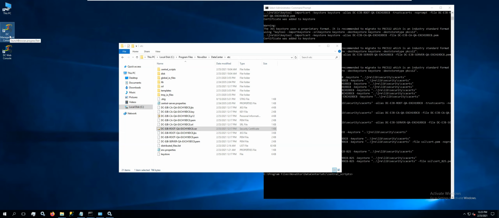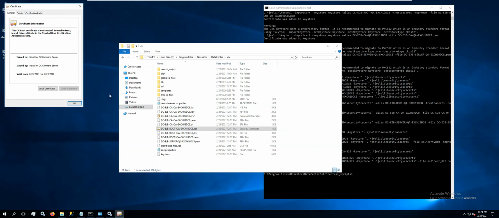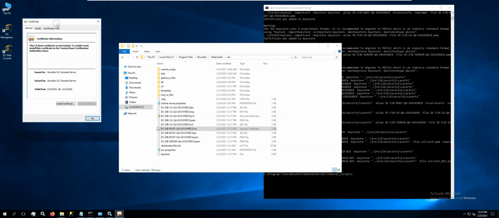Then the GUI itself that's installed on that secondary workstation machine will most likely, before renewing the certificate, not allow you to log in. And so we have steps on how to replace that certificate, basically by reinstalling the command server and then logging into it. So at this point, because our certificate was renewed and we already had the GUI installed on that separate machine, we'll go switch over to that separate machine.